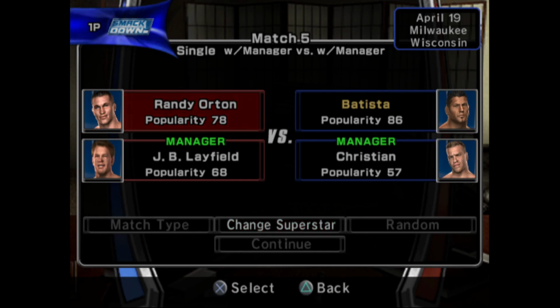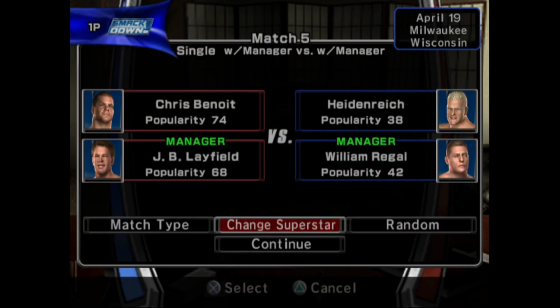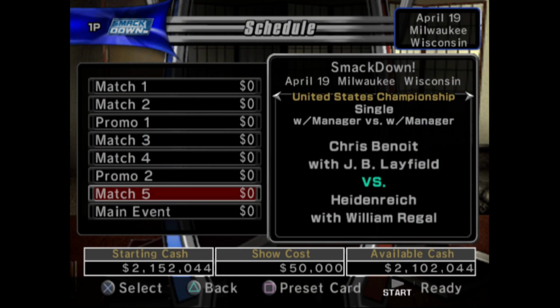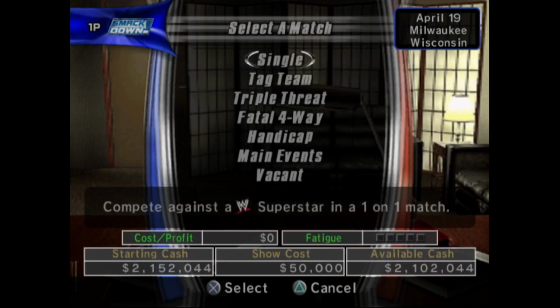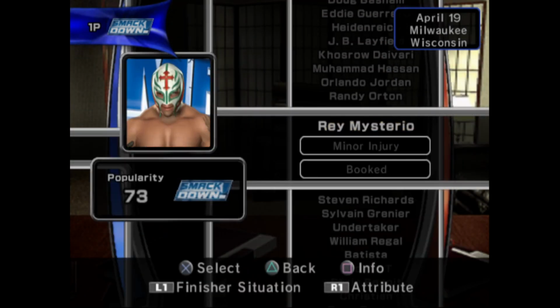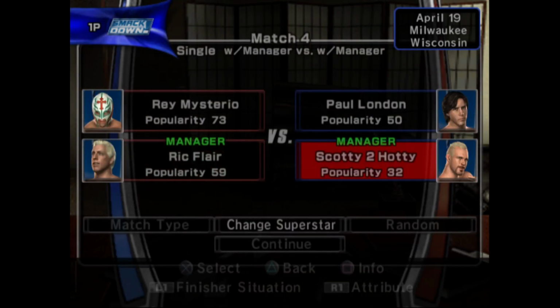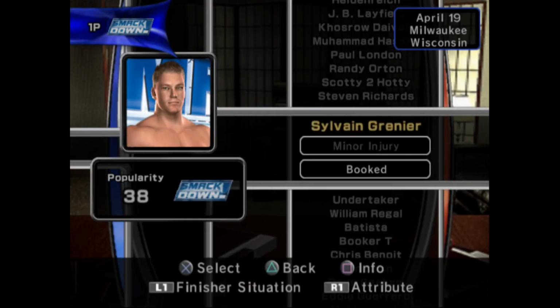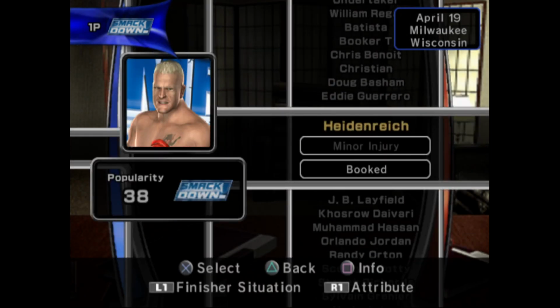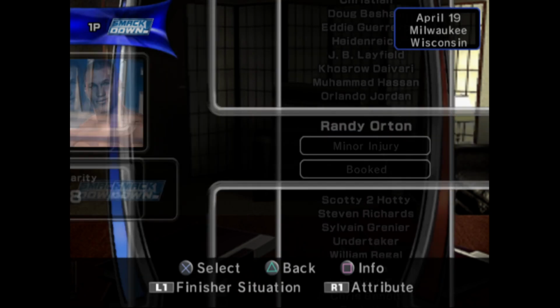Alright, Randy Orton, JBL, we want this to be Chris Benoit. And yeah, we'll do Heidenreich and then William Regal in this order instead. We'll put Rick in a match and make Ray the... I mean, I guess we'll just keep the championship momentum, keep him winning. Give Ric Flair some popularity. I'll swap these out instead. The only reason why is I think if you book the exact same match, it probably doesn't get as much of a rating. I'm not too sure. It probably actually doesn't matter, but I'm just going to do this anyway, because it's effectively the same thing.